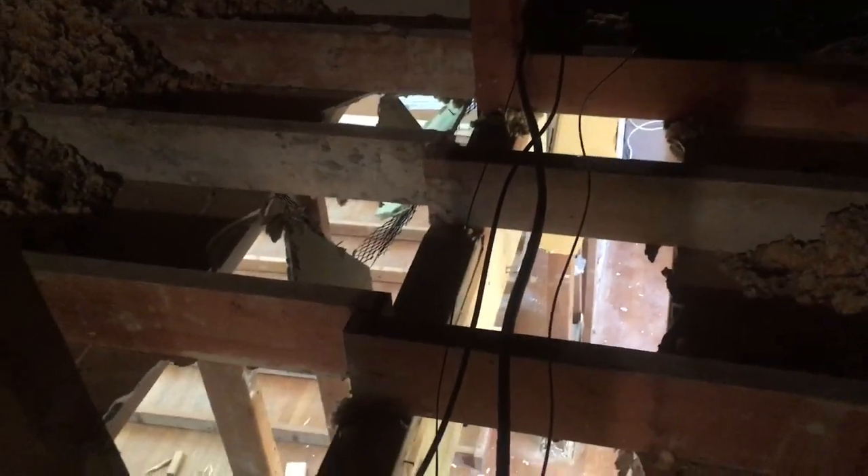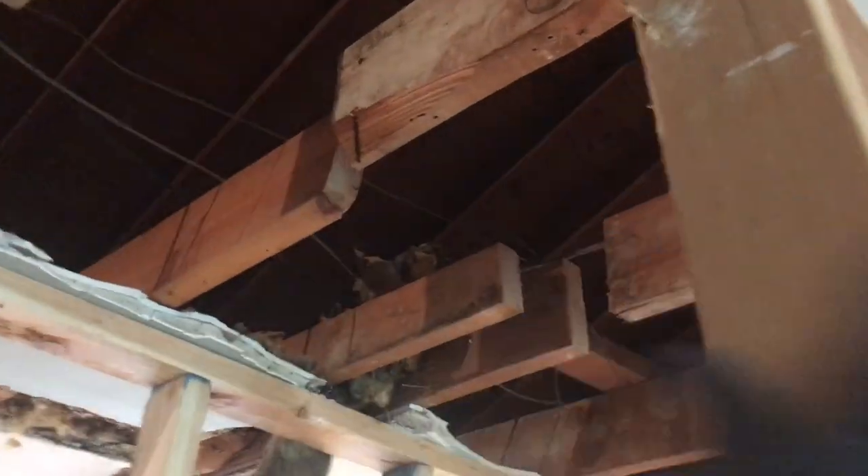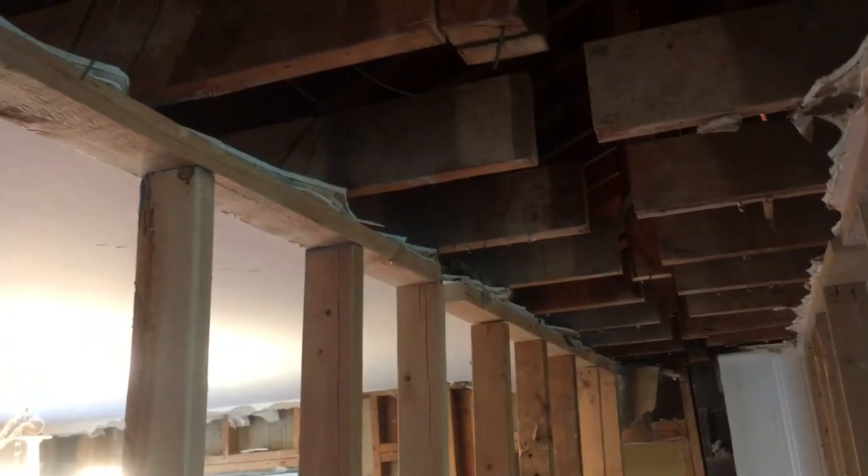I can't speak for your home, but this was a ranch and the one room off to the right of the camera was about 14 feet and the room off to the left is about 14 feet. So they couldn't have a 2x6 span that entire space — that's where this wall and this header came from. It's basically just supporting the ends of these boards. You can see these boards sitting on the 2x4s right there. Our goal is to figure out how we can support the ends of all of these 2x6s.